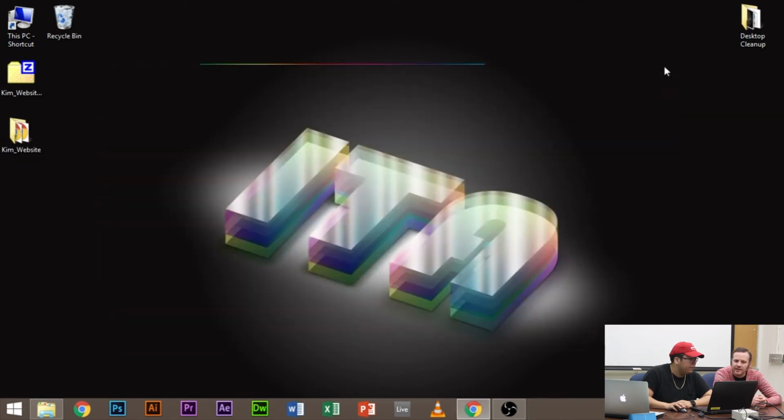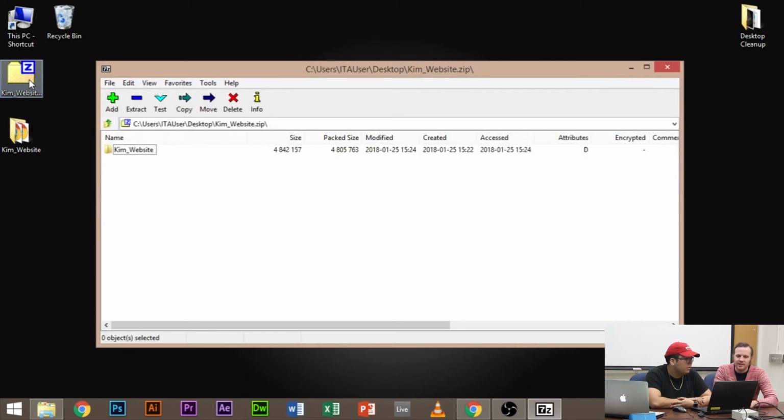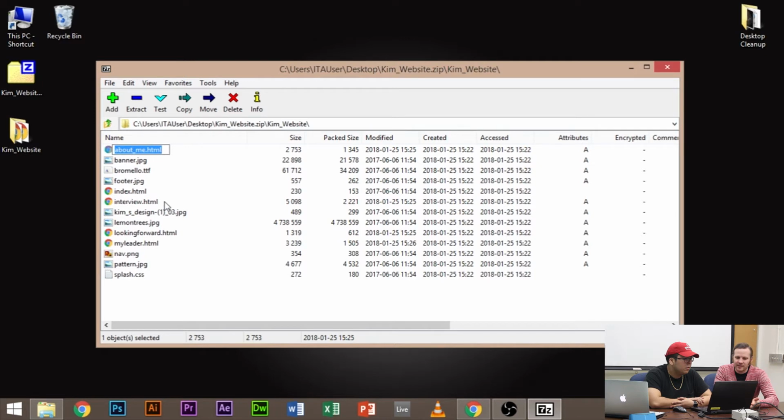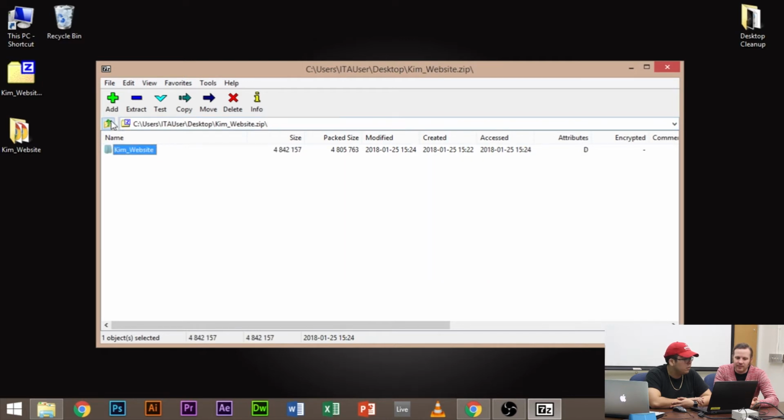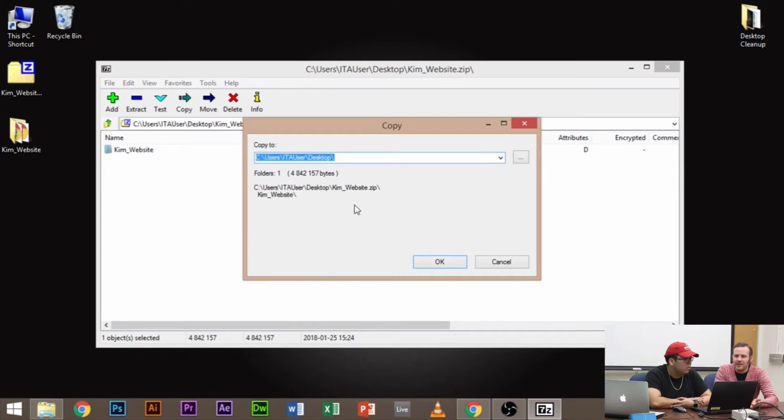Great. So it's unzipped, and now it's a folder, and we can actually access the files. Yeah, it's pretty simple. I think what people get caught up on is this icon looks different, and they double click and it takes you here, and you're expecting to see all the files. You can explore the files here and just take the ones you want, but all we do is hit extract, and it always takes you exactly to where it'll drop the unzipped folder, in the exact same location as the zipped folder.